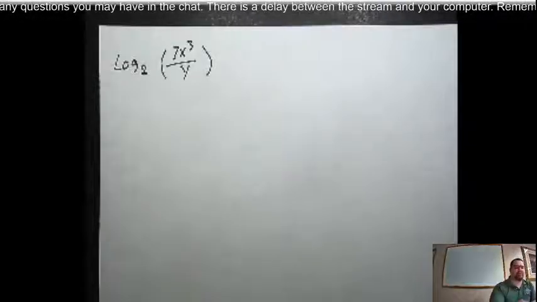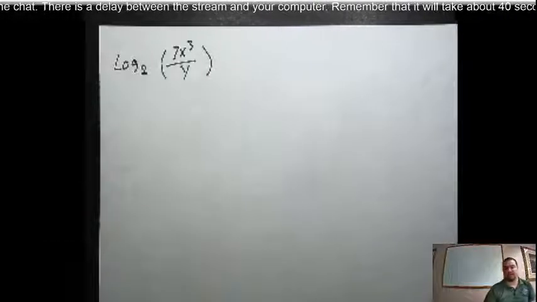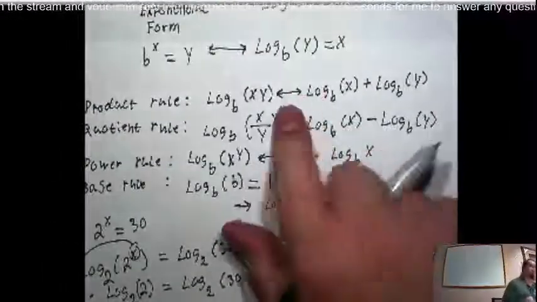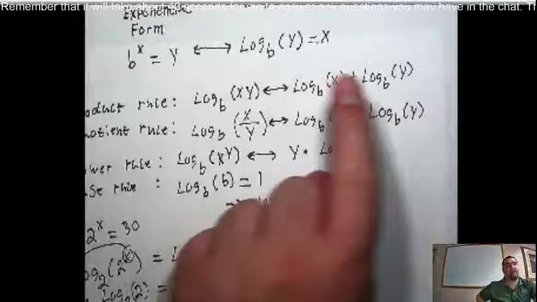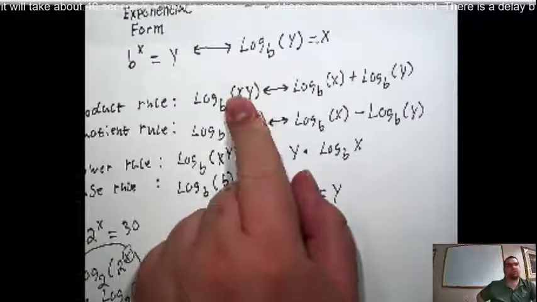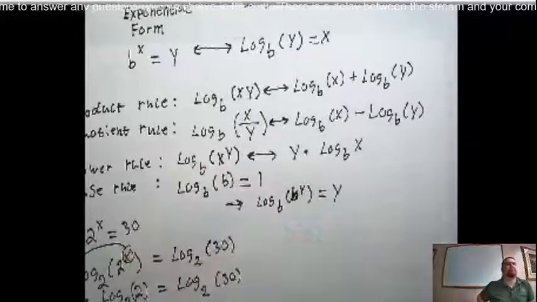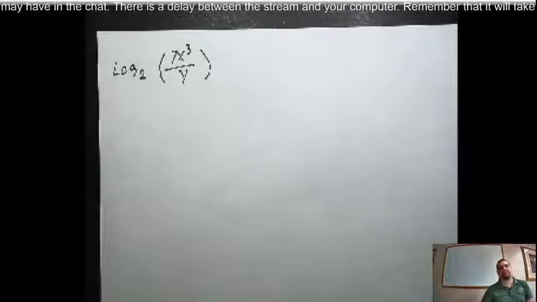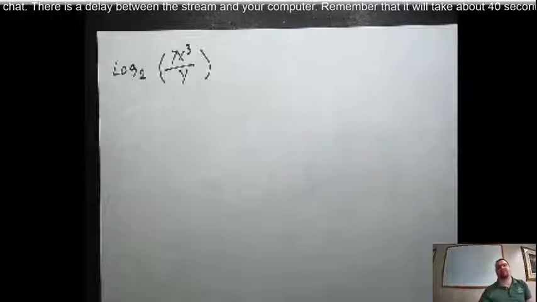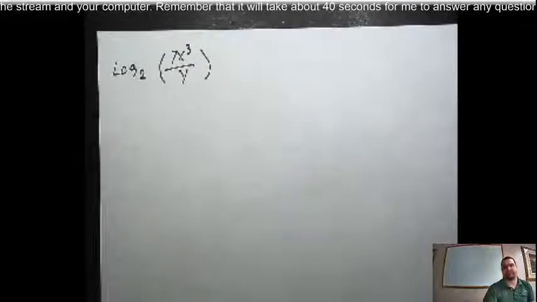Now, if we remember back to our properties of logs, the rules that we were going over at the beginning of lecture today. In fact, let me get those again. I wrote the arrow as a double-sided arrow. That's because we can go from here to here or from here to here. We can expand it or we can condense it. And that's actually going to be something that we want to do here. There's just so much going on inside of this log that it probably would be better to split it up as separate logs so we can look at each of those individually. So let's go ahead and expand this one out, see what it looks like.